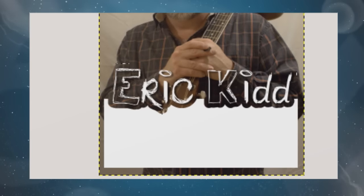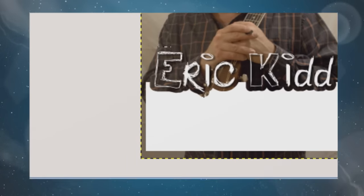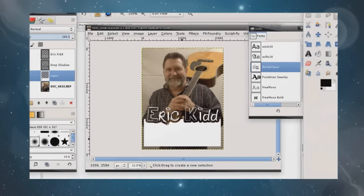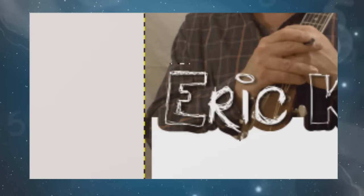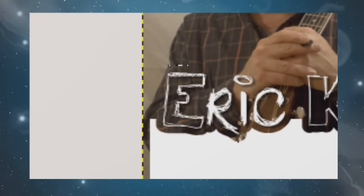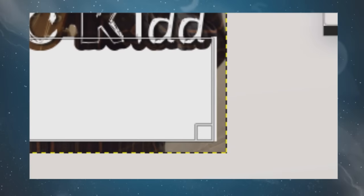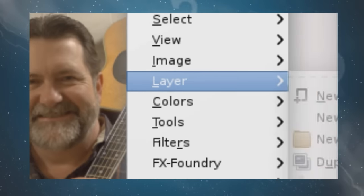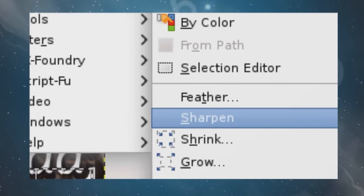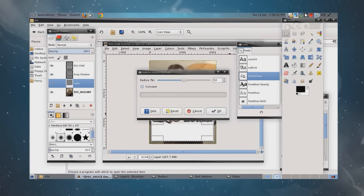So it's actually cut into that white area there. That's very cool. Now, we could have done a rounded rectangle. It may have been a better idea when it came to that white area. I could always clean that up now by just deleting part of it by highlighting my rectangle again and then right-clicking and going Select Rounded Rectangle.